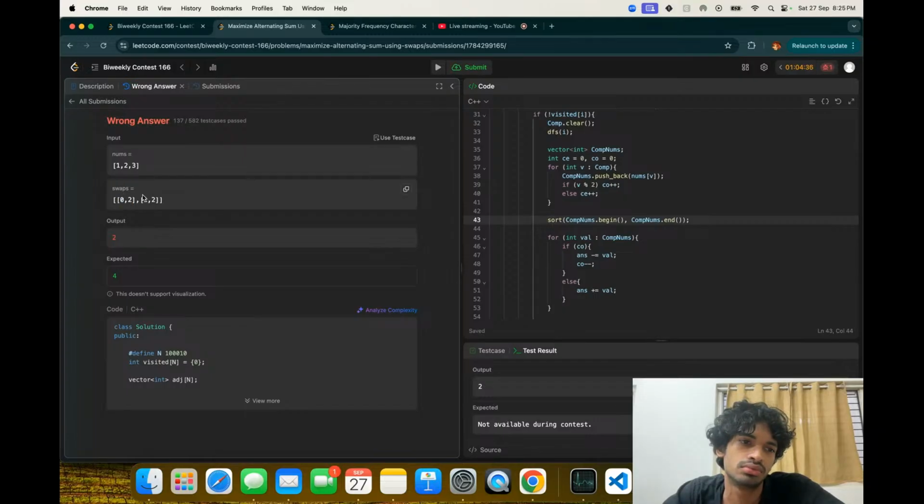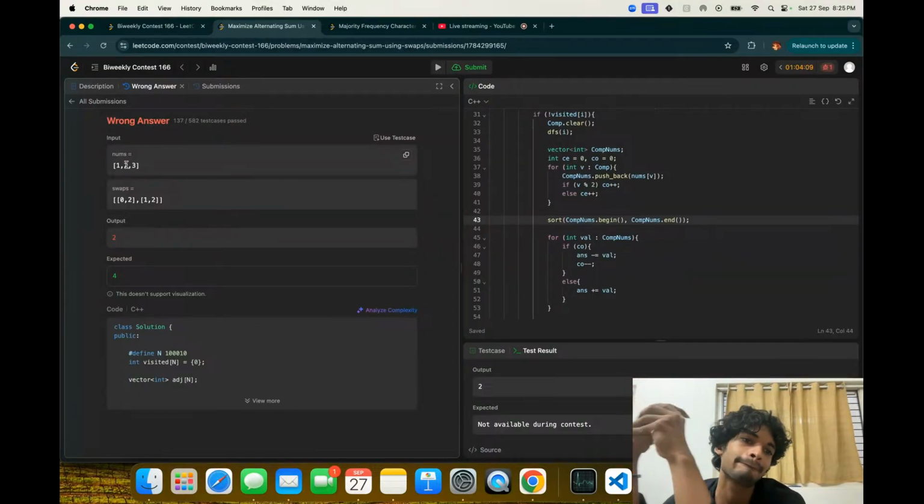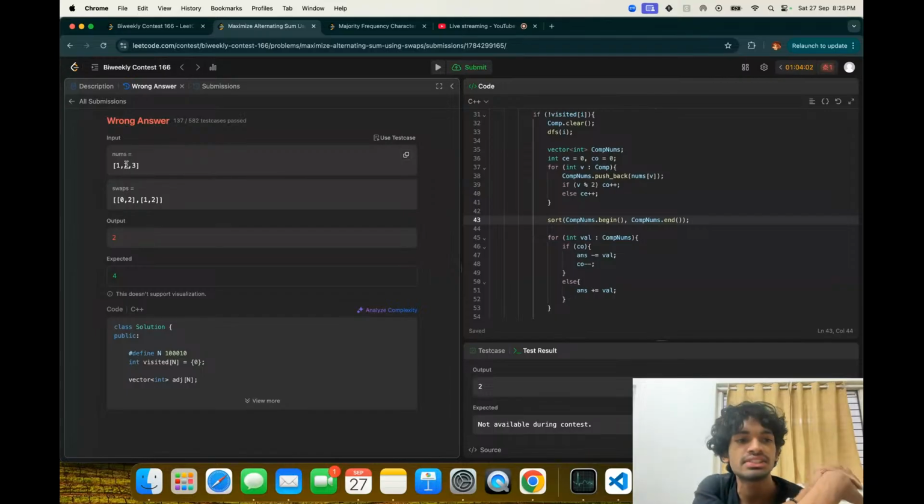0 2, 1 2. 0 2 can be swapped, 1 2 can be swapped. It means we can get anything, right? According to my understanding, the answer is 2.